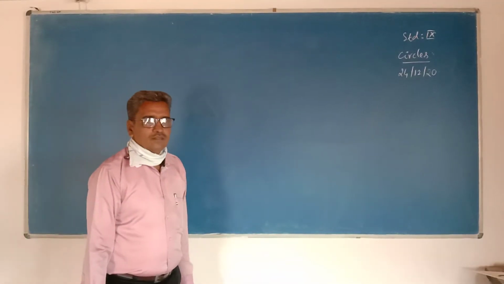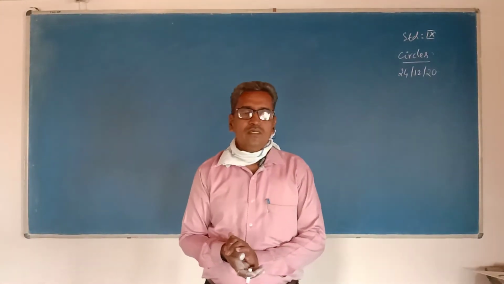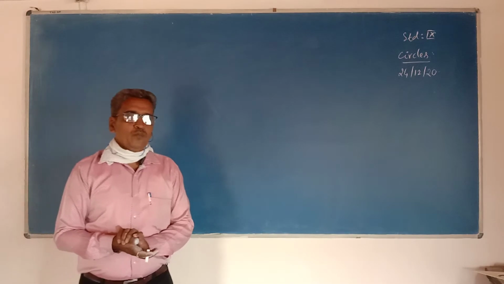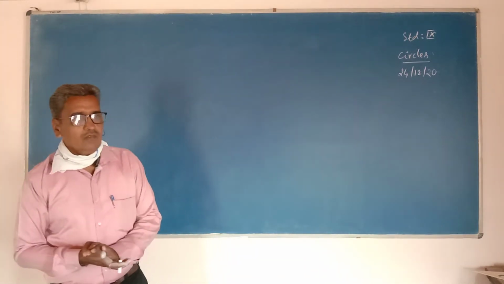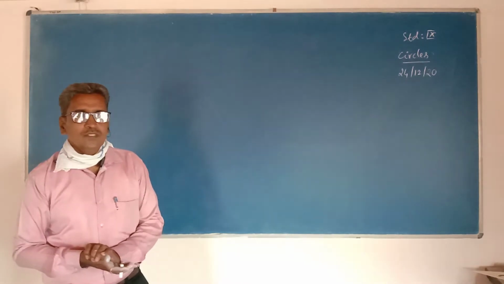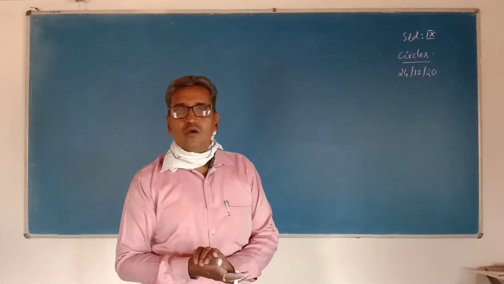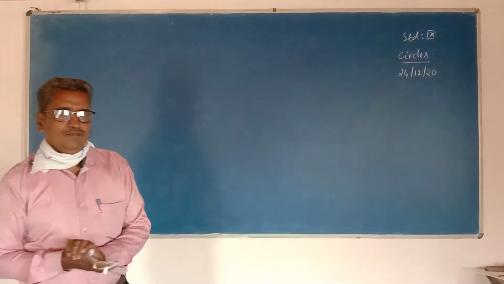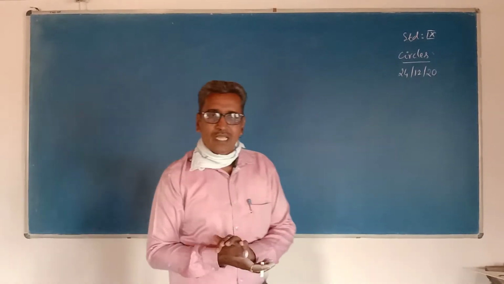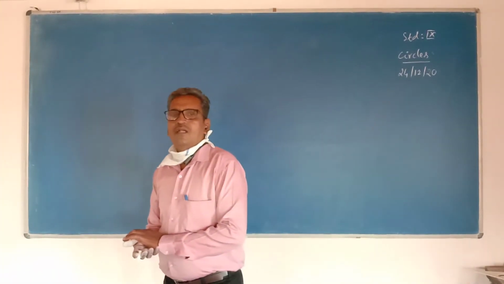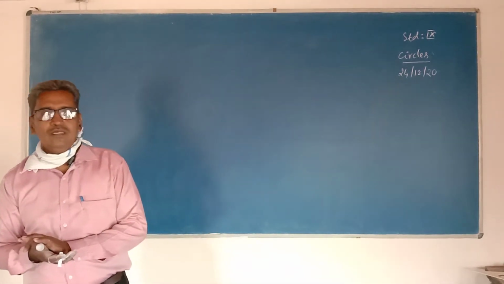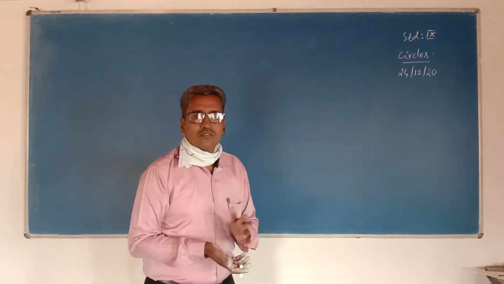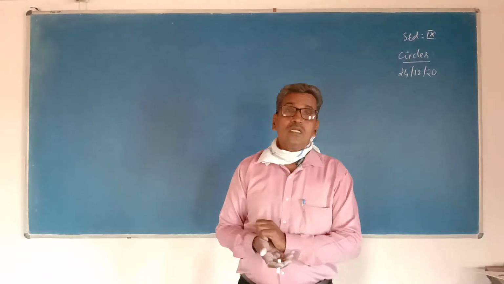Good morning, dear students. Today we want to start a new chapter, that is circles, and its important properties in the form of theorems. So, can you give some examples about circles? Yes, a very good example. You can observe the bangles, coins, wheels of the cycle or motorcycle, and some of the clocks. These are the examples related to circles. So many examples you can give because already you have studied some related definitions also.